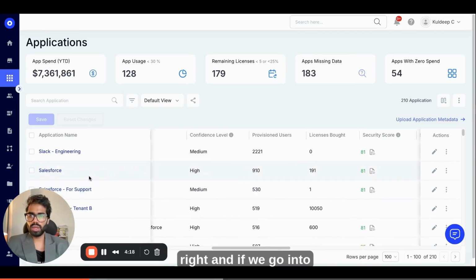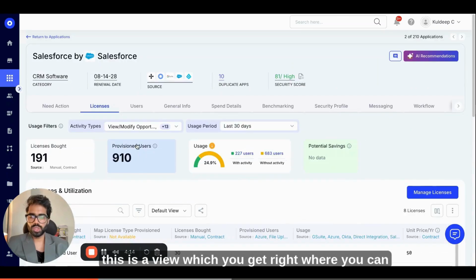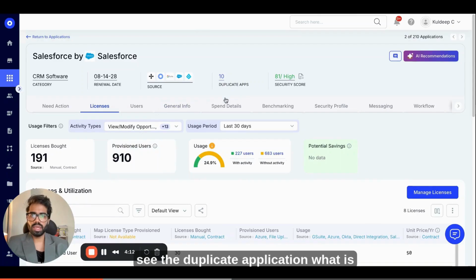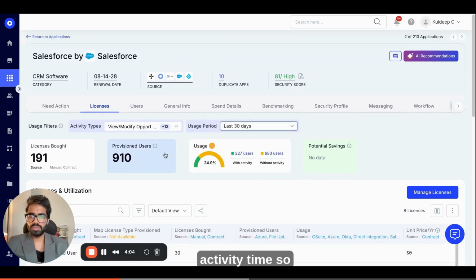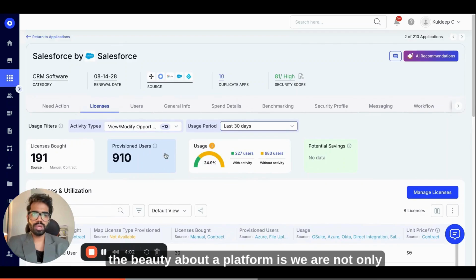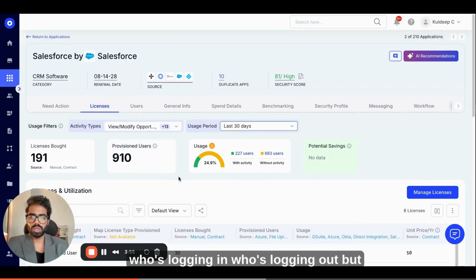And if we go into the Salesforce app in particular, this is the view which you get, where you can see the duplicate application, what is the security score, the usage period, which you can change, and activity type. So the beauty about the platform is we are not only giving you the login data, who's logging in, who's logging out, but also feature insights.